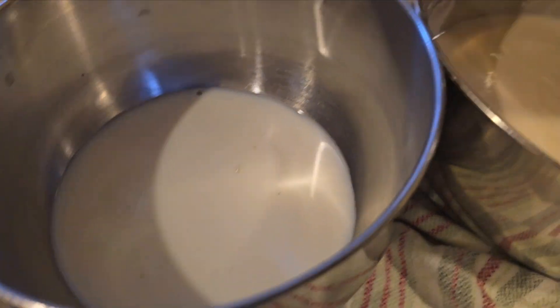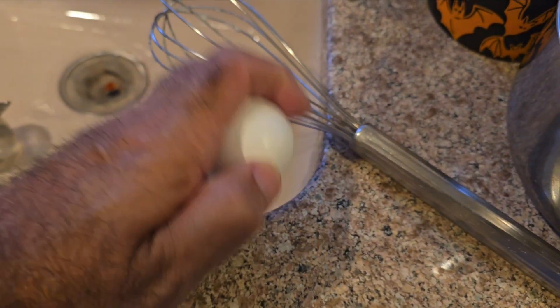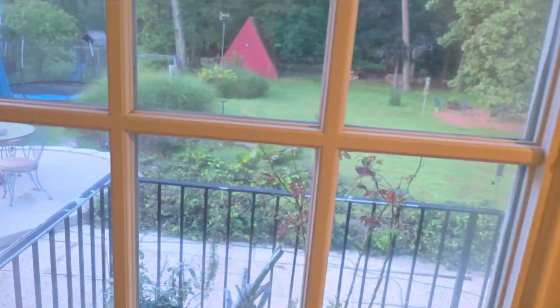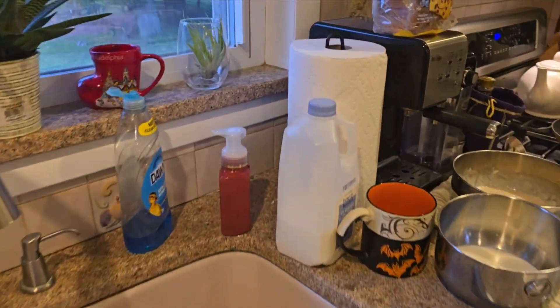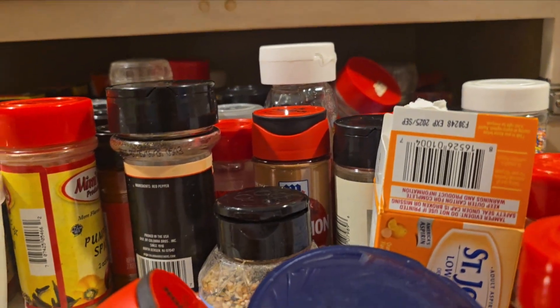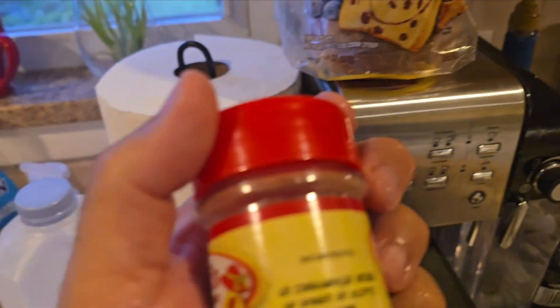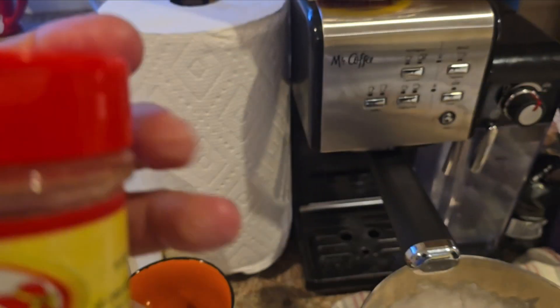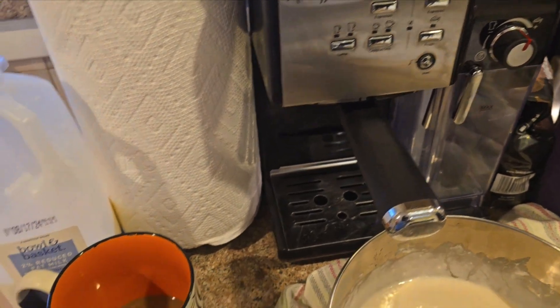We've got our milk. I'm going to get one egg and crack it on a really solid surface. You need one egg in there for that. There's no deer there this morning — I've got to get to the supermarket and get some carrots. We should get the pumpkin spice — it's a mixture of cinnamon, ground nutmeg, ginger, allspice, and cloves. As we are coming toward that favorite time of year: autumn.